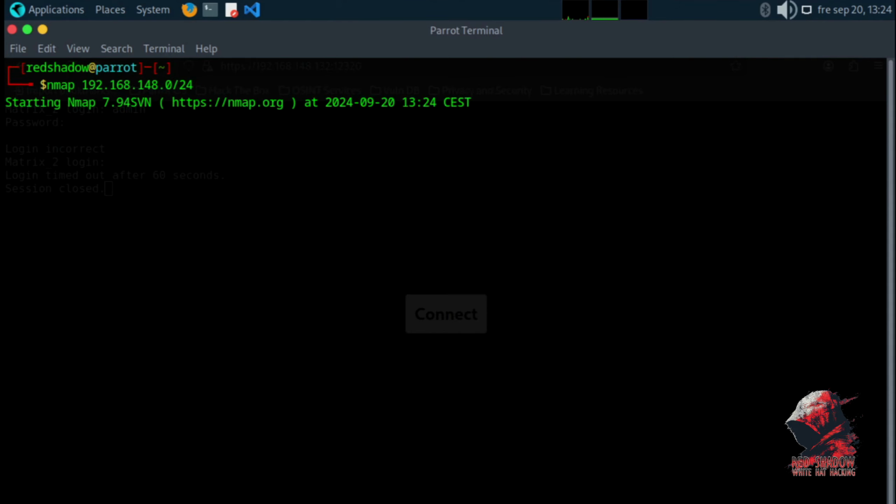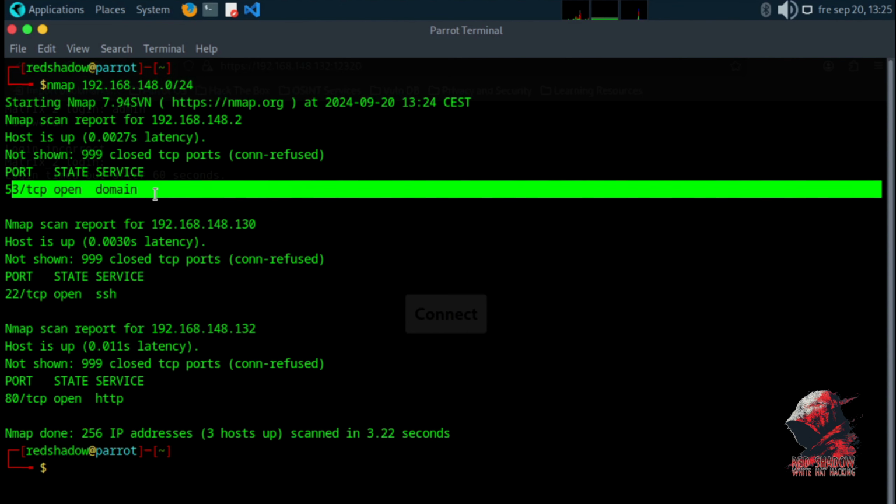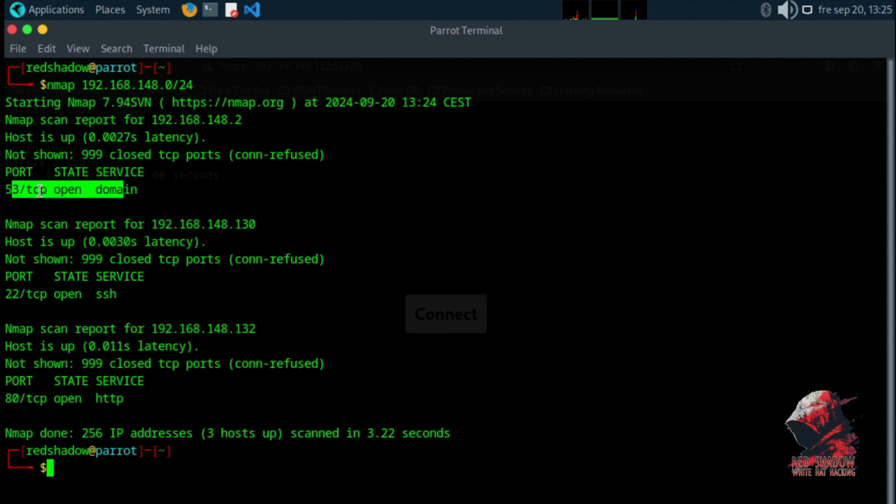As several results may come up, you might have to use your deductive skills to single out the machine that we are going to attack. I, in my case, know my own machine is not serving HTTP, so this must be the machine that I'm after.